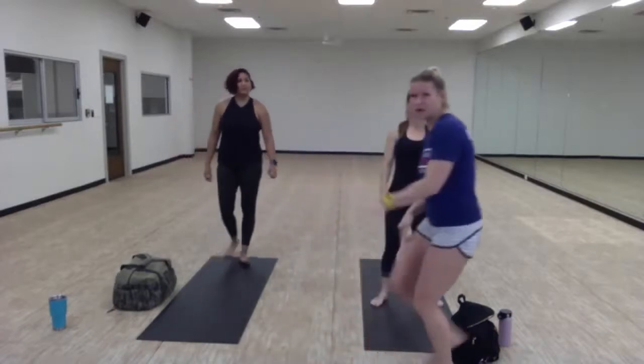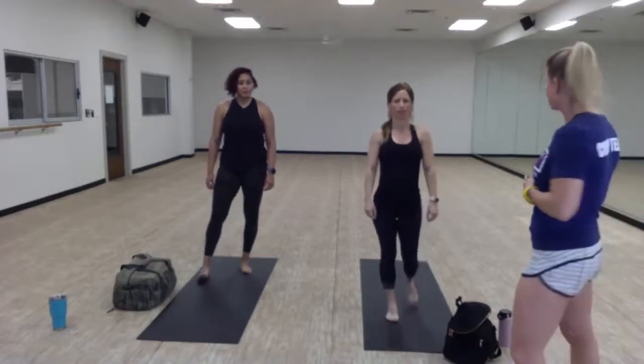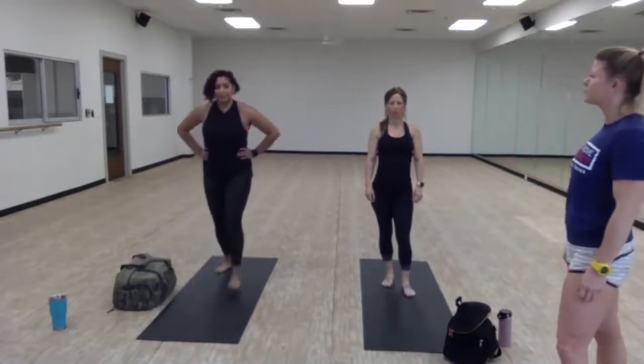So for today, we have a 5-minute AMRAP, as many rounds as possible, for your warm up. I'm going to have these lovely ladies demonstrate. So Claire is going to demonstrate reverse lunges. This is movement number one. You have 8 reverse lunges. This is one way that you can do your body weight lunges. Tiffany is going to do forward lunges, stepping forward, getting your knee to gently touch the ground.